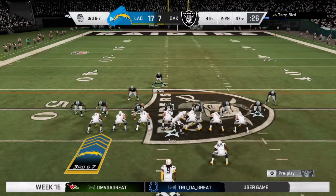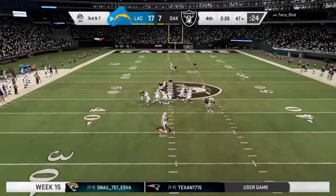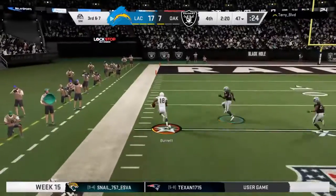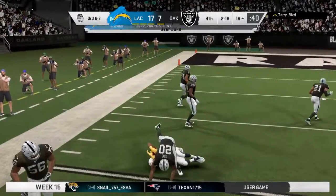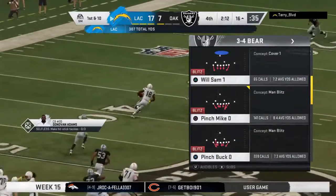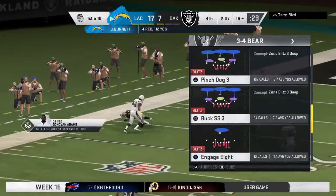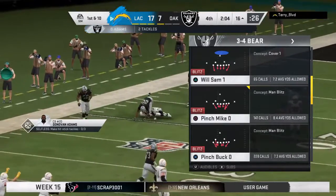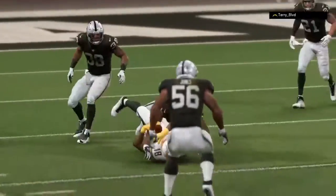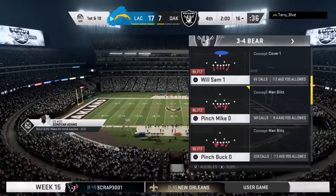Check 53, Mike. Looking to throw. And this one complete to Burnett. Oh, shifty. And they'll wind up getting this one all the way down inside the 20. That's a gain of nearly 40 yards on 3rd and medium to pick up the first. 2 minutes left to play in this football game here on EA Sports.